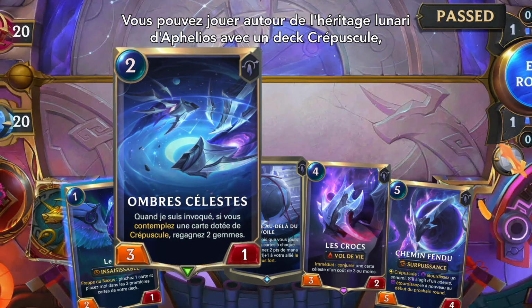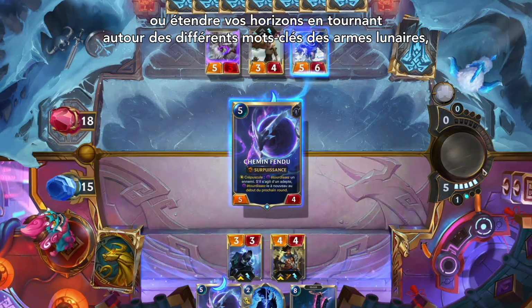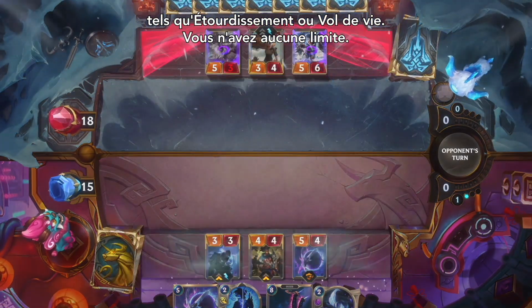You can lean into Aphelios' Lunari heritage by building your deck around his Nightfall synergy. Or you can broaden your horizons by centering on the various moon weapon keywords, such as stun or even lifesteal. The sky truly is the limit.